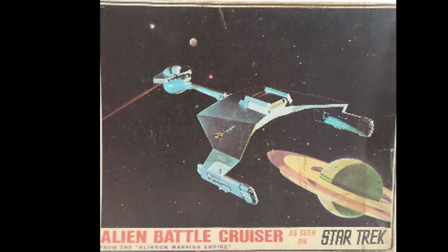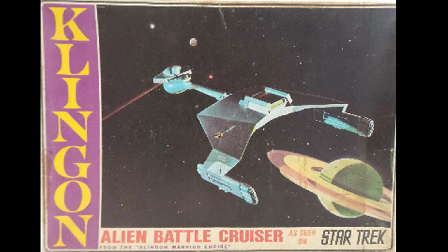And they were like, well crap, we've already got the box art done, how are we going to put the word Klingon on there in a hurry? So fortunately, the boxes had not been printed yet. The artwork was done, but the box hadn't been printed, and somebody just came with the idea, look, we'll just move the artwork over and put Klingon down the side here and type it in a few other places, and problem solved. You put it on the instruction sheet. And that's why it has just the banner down the side that says Klingon.